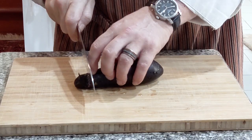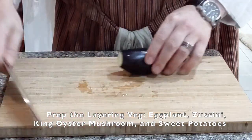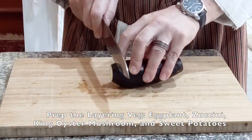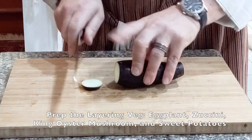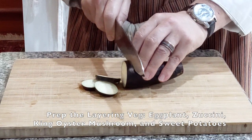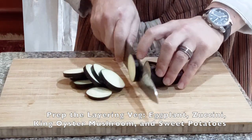This is how I'm going to cut all the vegetables. You cut off both ends, toss those aside — maybe save them for a stock — and then it's going to be about three millimeters wide for each slice. I'm going to do these for the zucchini and for the sweet potatoes.